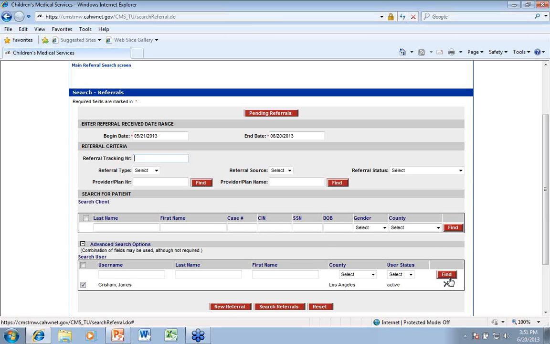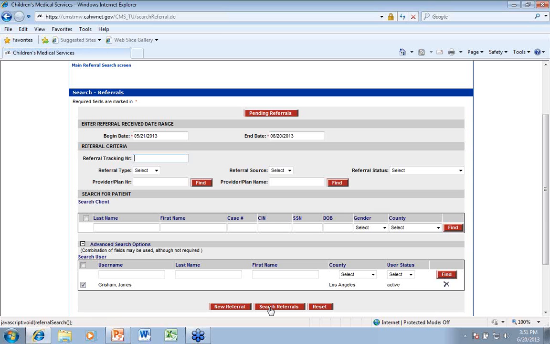If you do not have any patient selected and your search for patient is blank and click on new referral, it'll bring up a blank referral screen, which we'll do during the entering and saving a case referral on another webinar. Then you have your search referral.